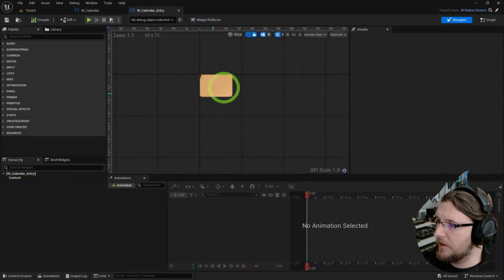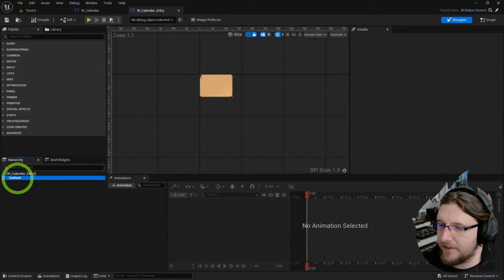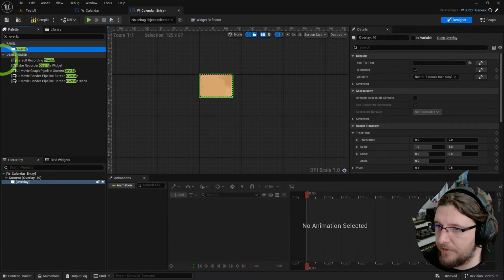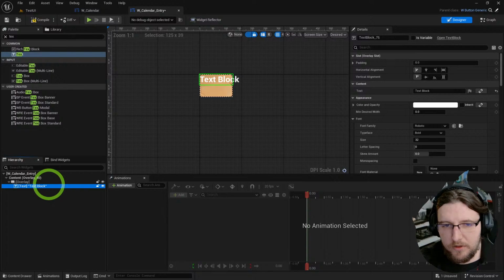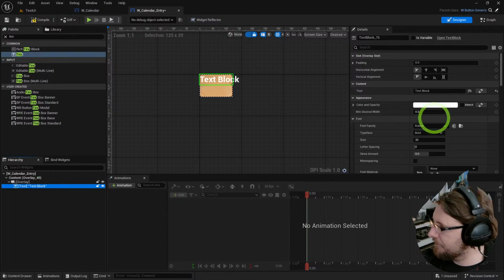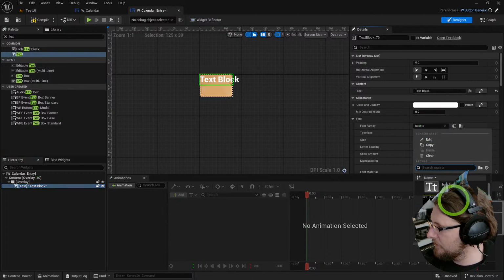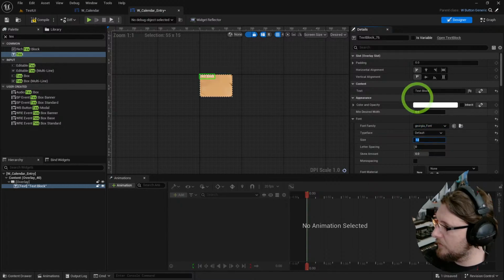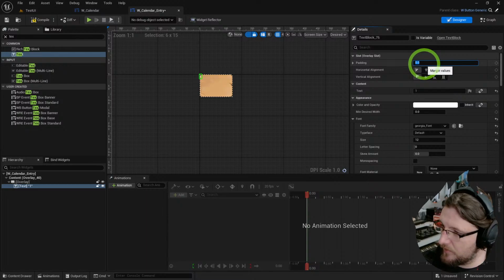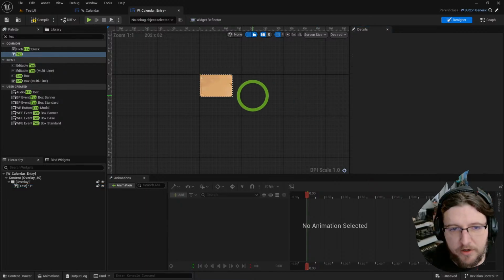Okay, so that's an entry, and then it has a content slot here, so we can just add an overlay. We can add a text into here. This will be our normal font style. Corner there.